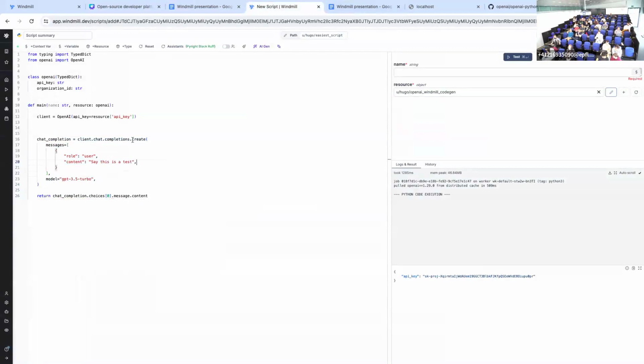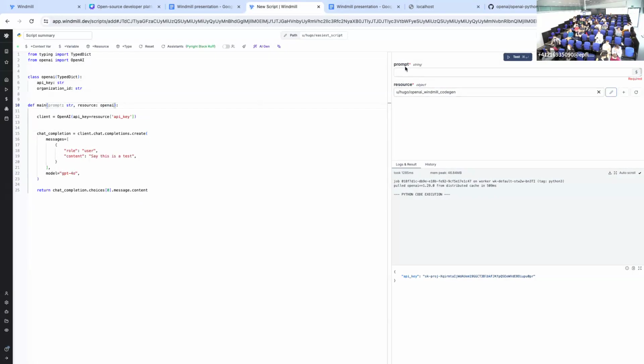So let's say that we want the new model, and this input is not that useful, so we'll change it to prompt. You see that it is now renamed, and then we pass the prompt to the API call. Now we can put some random input, like: What is the time? And we have the resource which is specified.